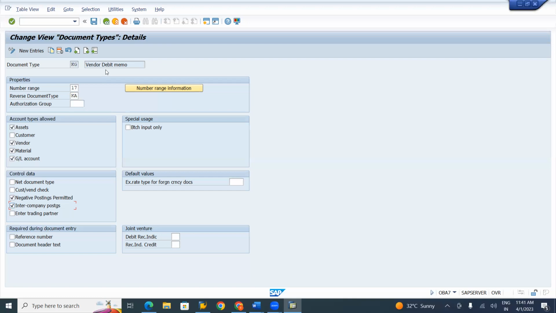I mentioned what will be stated in a debit note and a credit note. In the GL we call it a vendor debit memo; in SAP, they have taken it wrongly as a credit memo.